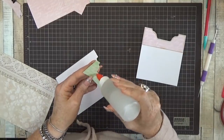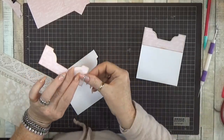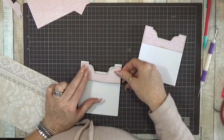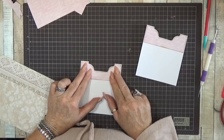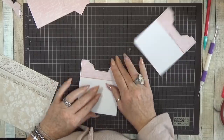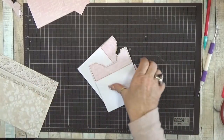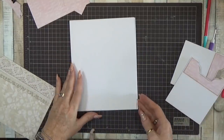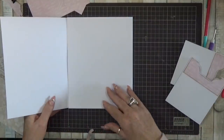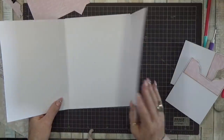So now I have two nice little decorative edges. We can decorate this later on further, but this was necessary before I glue the pockets down. Okay, that's that. So grab our page back and let's glue it in. Okay, that's the back. Let's see. This way. Yeah, this one is shorter. Oh yeah. Let's keep it straight.